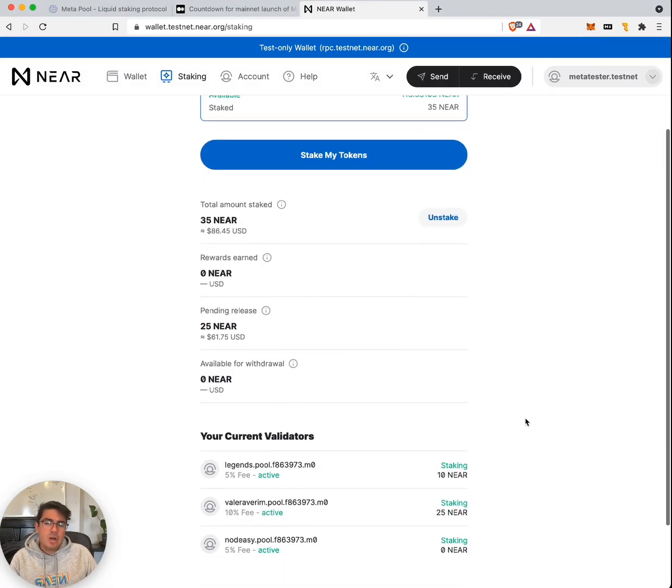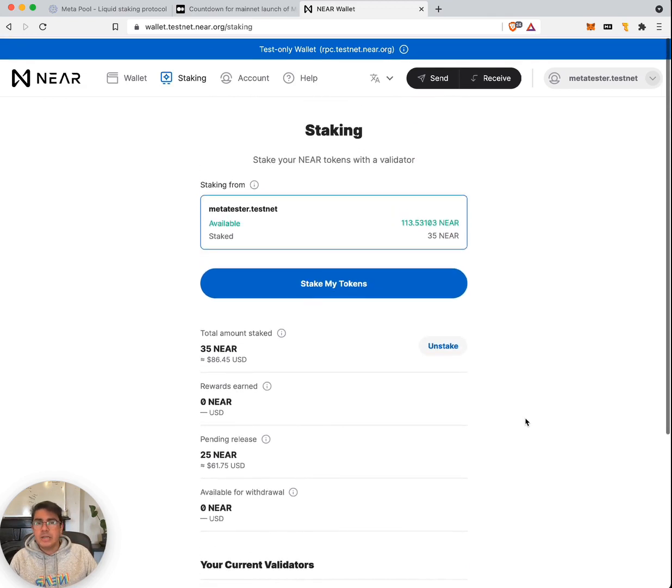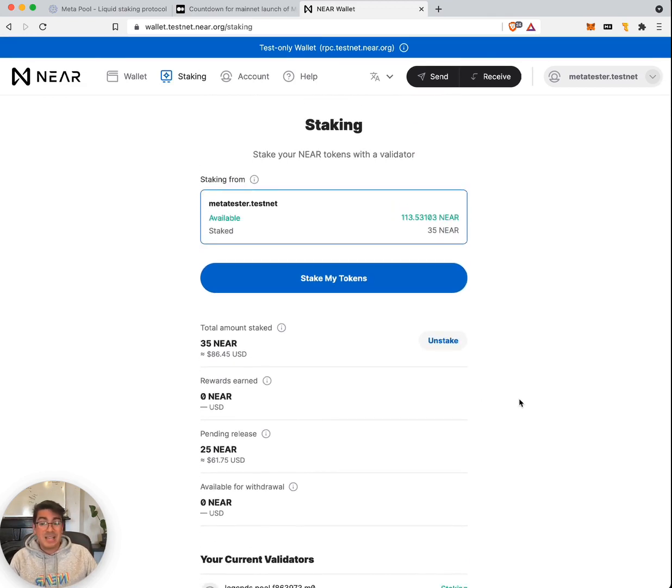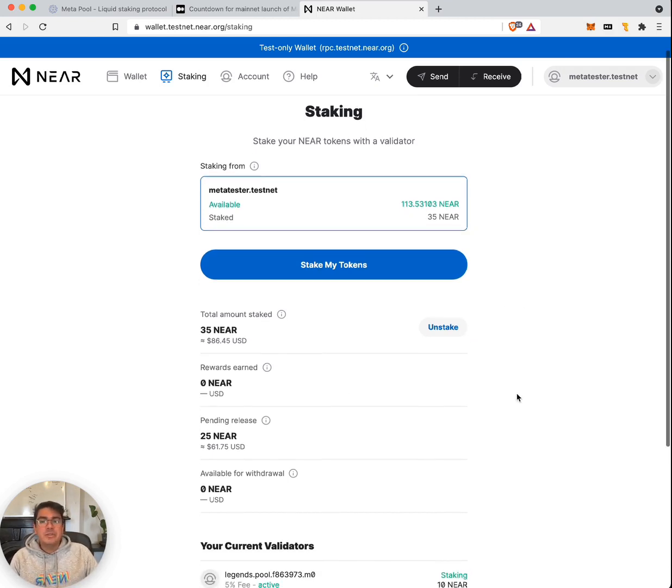So I would argue that the current UX UI of the main wallet is actually really, really good. As you can see, I staked and unstaked coins in less than 2 clicks in 20 seconds. We're able to earn 10% rewards. Metapool isn't really trying to fix anything that is broken with the existing Near infrastructure. Metapool is adding an extra layer on top to create extra value for the user. And that's what we love.